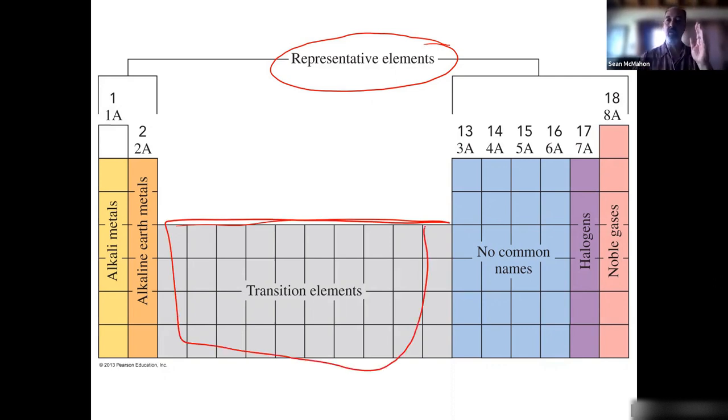When we look, we can give these groups names. So group 1A is considered an alkali metal, right? Group 2A is alkaline earth metal. So if I put these metals in water, I make an alkaline solution. A lot of people are becoming aware of alkaline water and things like that, which means it's slightly basic. If I put these metals in water, they're so reactive, they react with water, and they end up producing not just a base, but release gas and a lot of heat as well, okay?